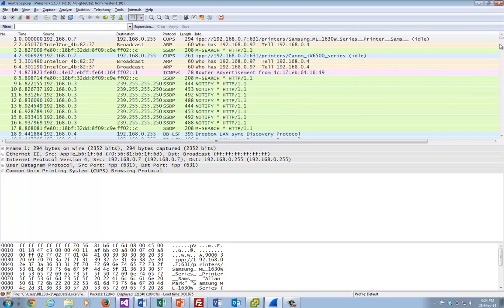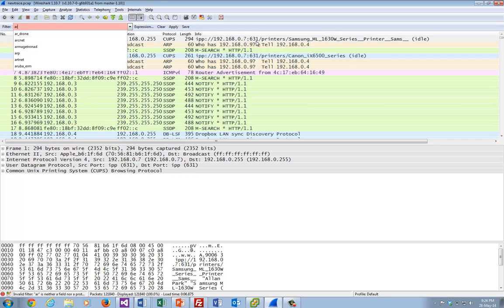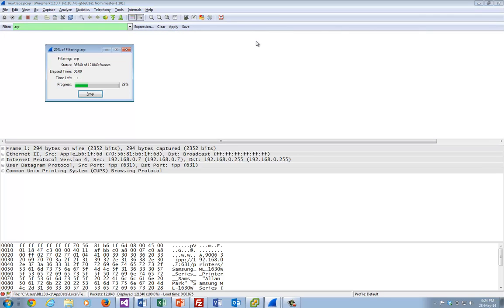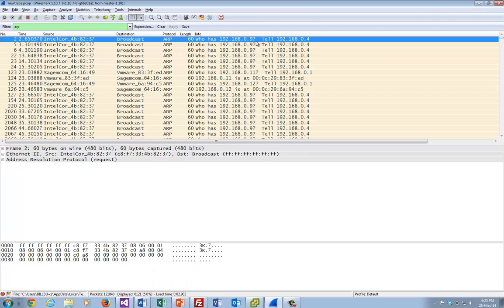Because we have so many network packets, it's quite difficult to actually mine through, so we often use the filter. So the filter will actually allow you to be able to type in a filter command and then get the information. So let's say that we wanted to look at all the ARP on the network.